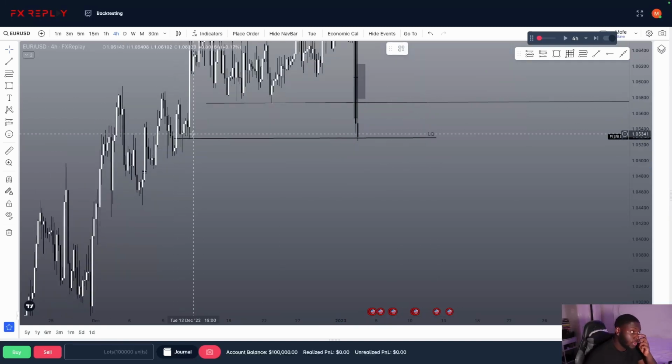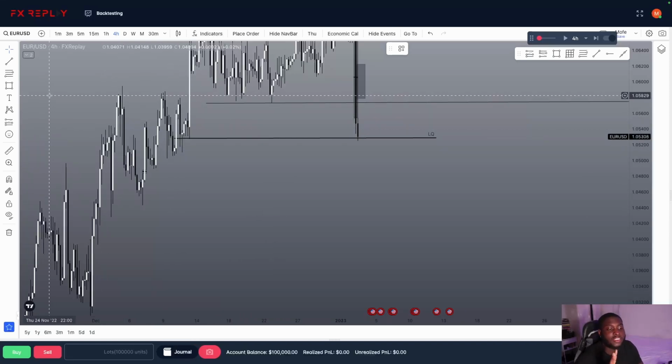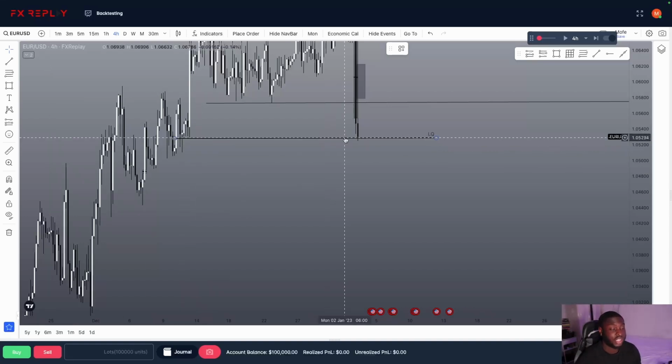So we're looking for price to either come into this area, sweep these lows, and then maybe push up, or these areas down here and sweep those lows. So those are my two things I have my eyes on. But I want you guys to remember, you're not predicting the future. You don't need to predict where price is going to go. You just need to understand that when it gets to these areas, you're expecting to see a reaction, and just wait for your reaction. You don't need to enter the market there and then once it touches that area.